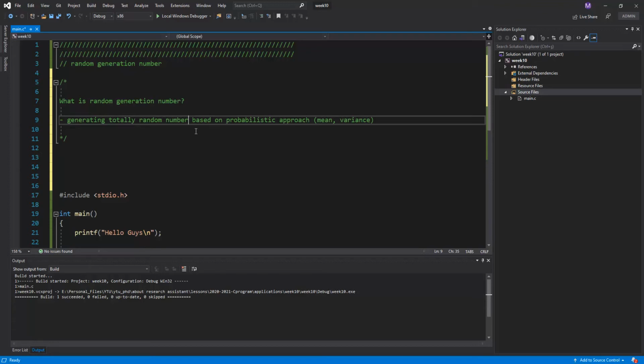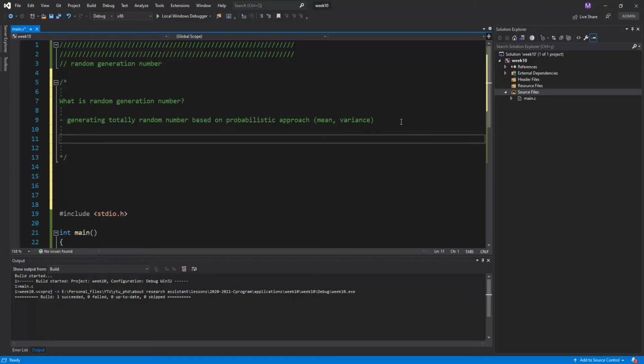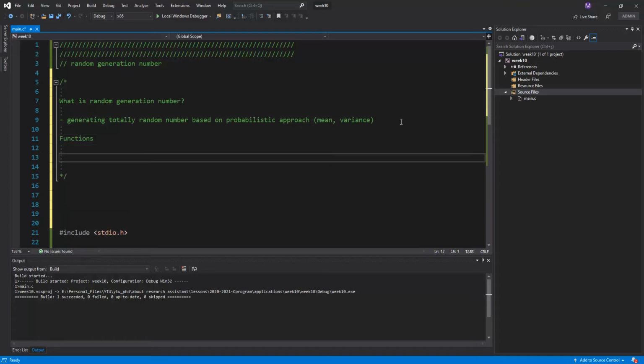In the C programming language, we may use a general function to create random number generation, which is the rand function. The rand function generates values between 0 and 32,767.